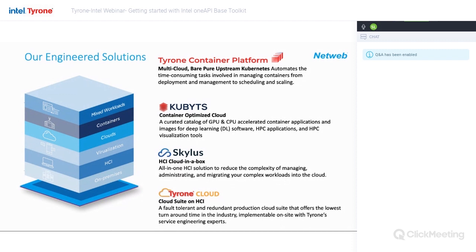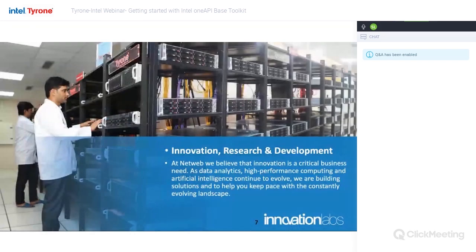And for other things, we do have a hyperconverged cloud solution, which is a cloud package of ours. And these are completely engineered solutions from NetWeb, which come to you. We do have an innovation research and development team, which keeps on doing the development of new products and solutions, which we deliver to you.